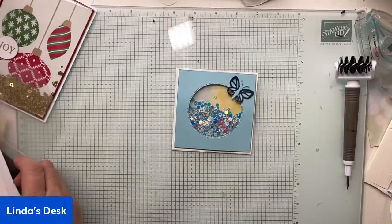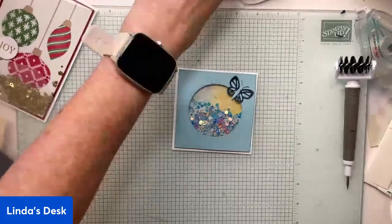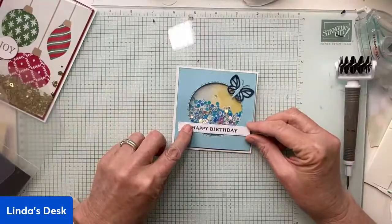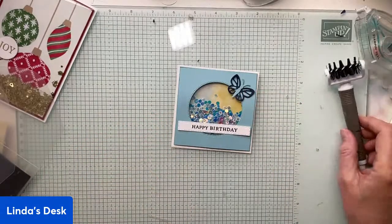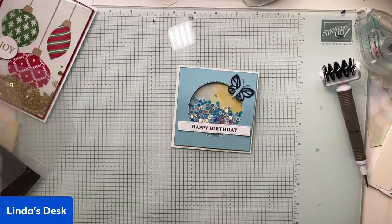And in the beautiful butterflies, oh, you know what? This is one that I couldn't find the other day. Do you guys remember I lost the happy birthday? Well, guess what? That would work here. So I could put another butterfly right here. How about I do that? So I'm going to do another butterfly the same as that one. And I think you're right, Barbara. I think it was you that said we should Wink of Stella. So that sounds like a good idea.